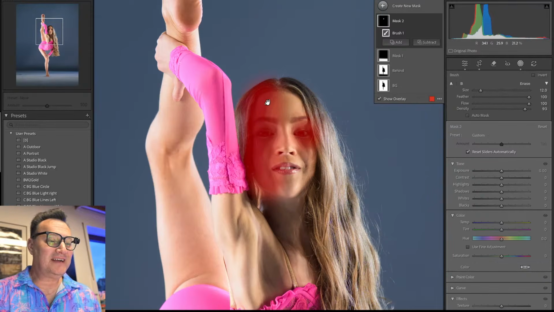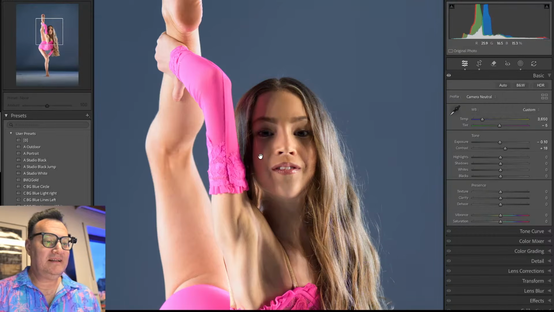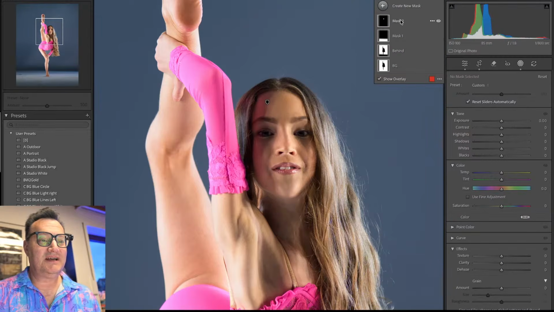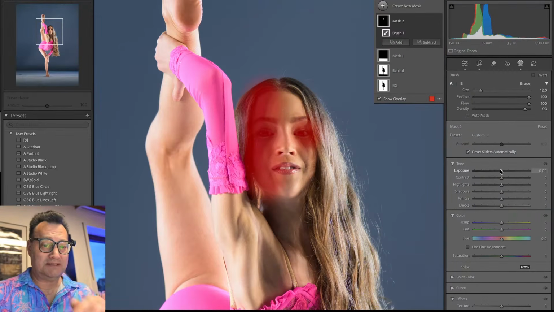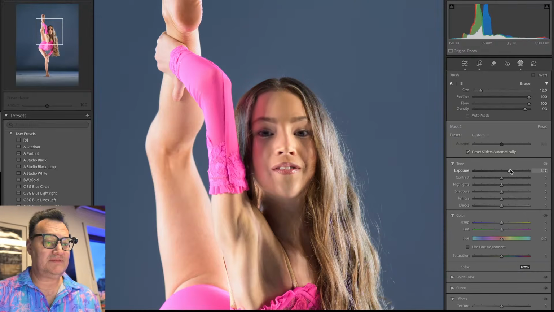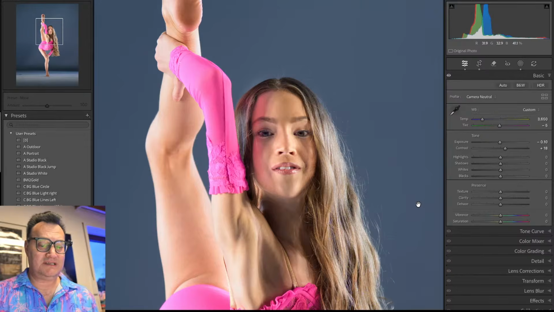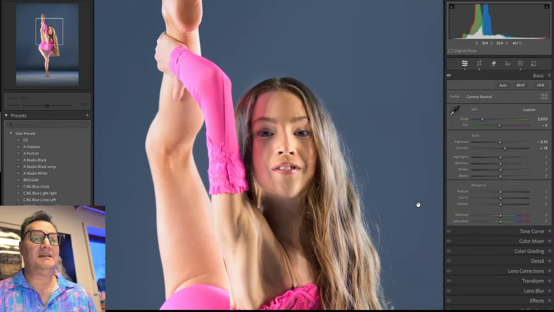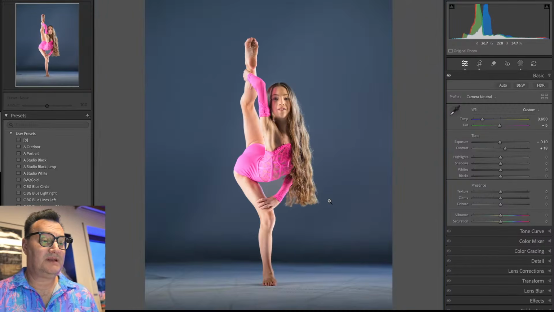All right, let's go back to this. Real quick, I want to brighten up the areas of the face that got a little dark because they get a little shadow. So I created this mask, and now I'm going to adjust the exposure just for these areas. And ta-da! Look at that difference. This is before and this is after. Now the areas of her face that were a little bit dark are brightened up. I think that helps. I really like it.